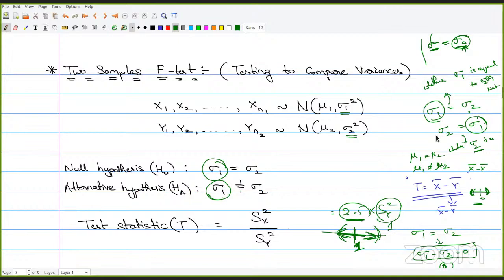Session A had 25 students attending, while session B has 36 students. There was no significant difference in mean grades. Session A has a standard deviation of 10, while session B has a standard deviation of 5. We concluded the significance that the variability in marks of class B is greater than that of A. Okay, so you are saying that in the alternative we have something like sigma 2 is greater than sigma 1. That is your question, right?